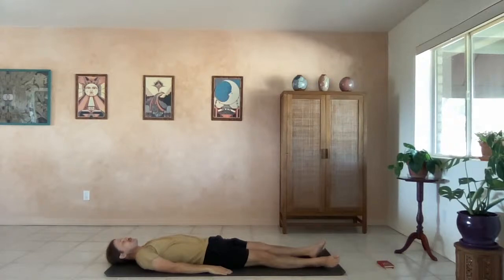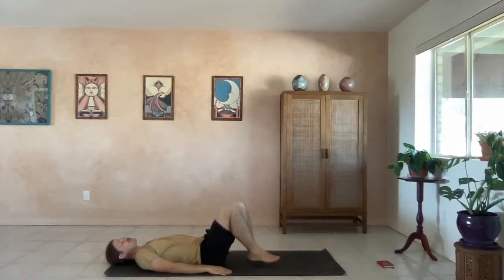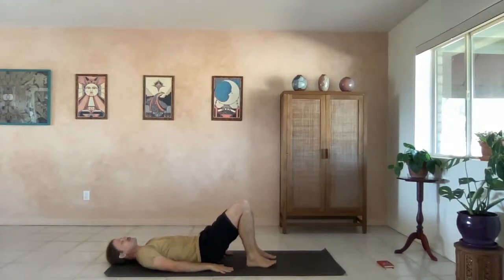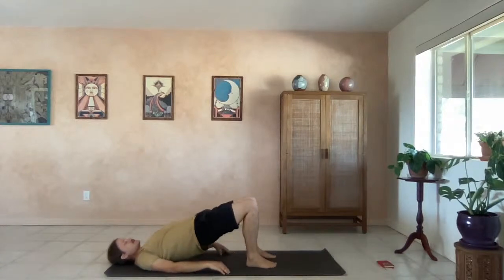Then preparing for 3 rounds of back bends on your back. The knees bend, the feet are flat. The arms can be alongside the body for bridge, or hands above the shoulders for upward facing bow. And on your next inhale, you press down into your feet to lift the hips, low back, middle back, upper back if you like.